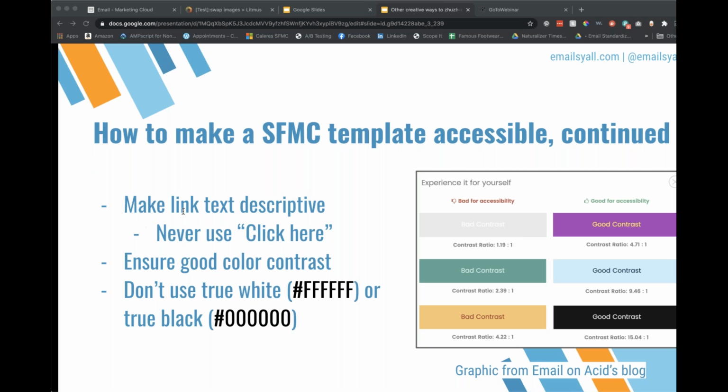You also need to think about contrasting colors for accessibility. This is especially important for those with color blindness and for seniors, but it also benefits everyone. I don't know about you, but my eyes hurt trying to read the white text on the gray background in the image on the right. You want to make your text as legible as possible for everyone, and it takes seconds to adjust your colors to employ more contrast. Maybe bring it up with the people who manage your brand guidelines.